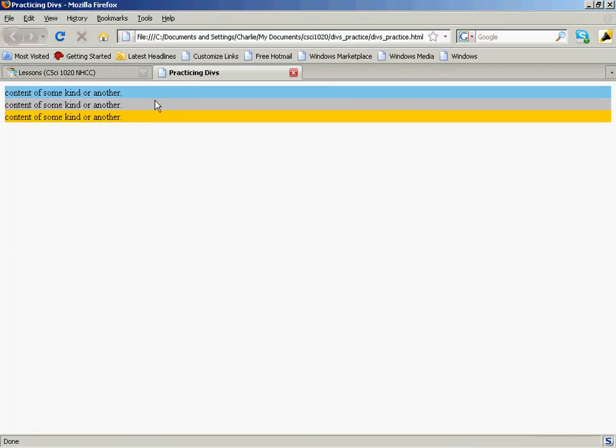refresh it, we should see 3 separate divs. You'll notice they stack right on top of one another because they don't come with any margin built in like paragraph does. They don't come with any kind of padding built in like any of the other ones do. So we can add any kinds of styles to these we want. In the next video, I'm going to show you how to add margin, padding, border. I'm going to show you how to make them specific widths and maybe even specific heights.